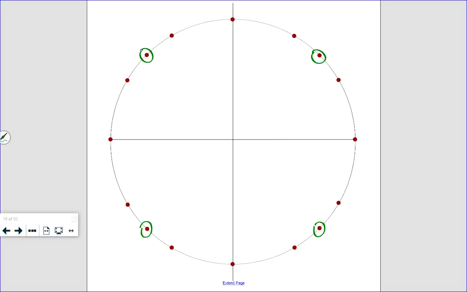The other points, the points that I'm just going to circle in red, and there's no need to circle this, I'm just in instruction mode here. These ones are 30-degree or 60-degree reference points. They are 30 degrees away from the x-axis or 60 degrees away from the x-axis. Okay? And that's important here.